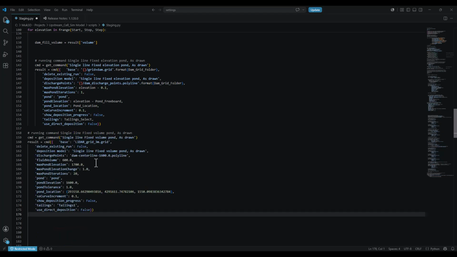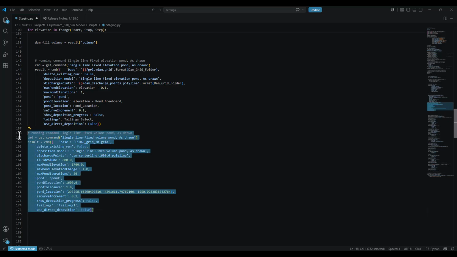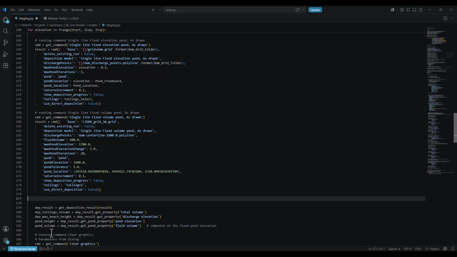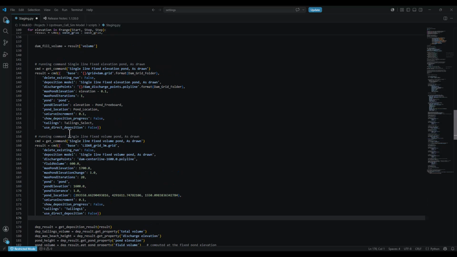my existing script. First thing I want to do is make sure alignment of my new deposition coding here is correct. So I'm just going to tab this over, and it aligns with the previous portion of the script that it's overwriting. I want the same system. I'm always going to deposit on that grid plus dam that's generated after the raise. I'm always going to use that dam discharge line that's generated during the raise. So this needs to be moved down.